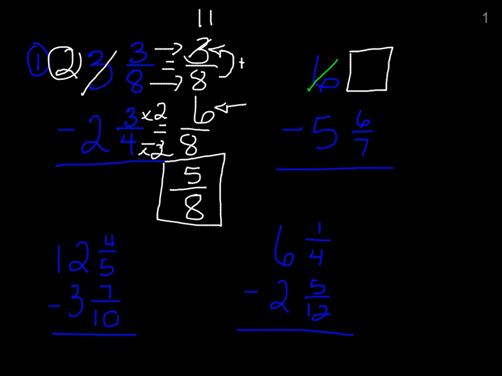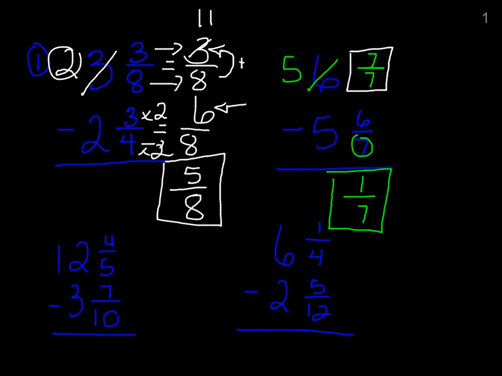So I'll borrow from the 6, make it a 5, and we're going to put a fraction up here that's equal to 1. You always want this fraction to be the same denominator as what's on the bottom. So it's going to have a denominator of 7, and the fraction equal to 1 that has a denominator of 7 is 7 sevenths. And then we can subtract. 7 minus 6 is 1, the denominator is 7. And then we just have 5 minus 5, which is 0, so again we have no whole number left, so our fraction answer is just 1/7.